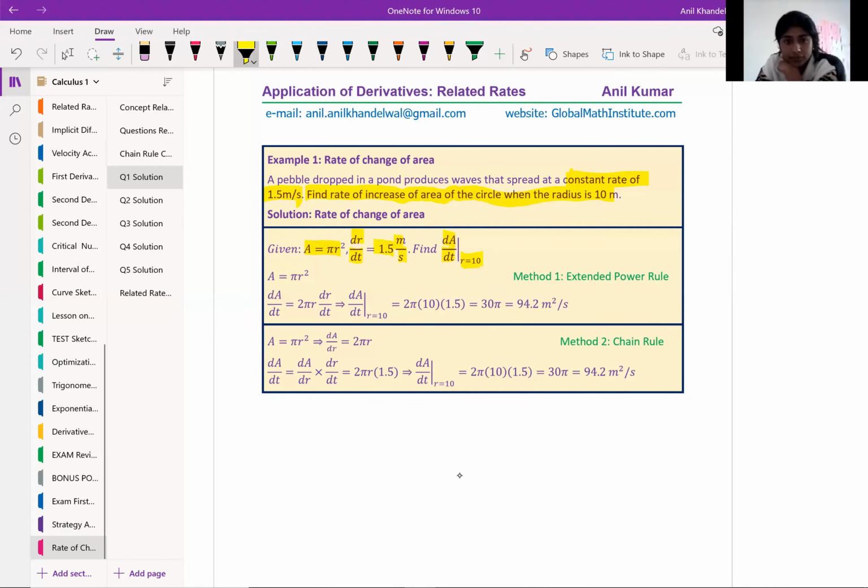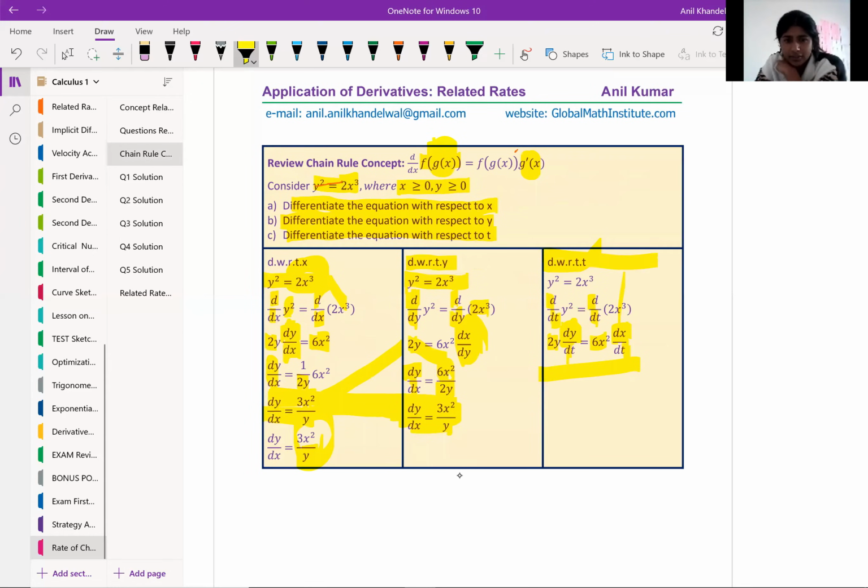So that's the nomenclature. We began with A equals pi r squared, the formula, and differentiated both sides with respect to time. When you differentiate pi r squared with respect to t, you get 2 pi r dr/dt, using the chain rule. You remember when we differentiated y squared with respect to time, we get 2y dy/dt. When we differentiated 2x cubed with respect to time, we get 6x squared dx/dt. Same rule. We have to still differentiate the function x with time.